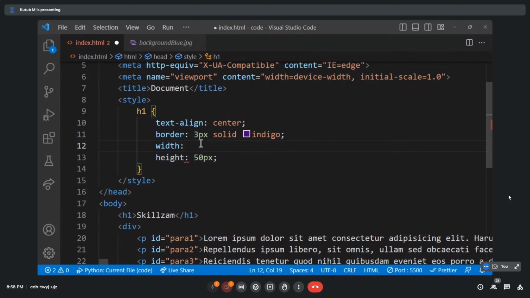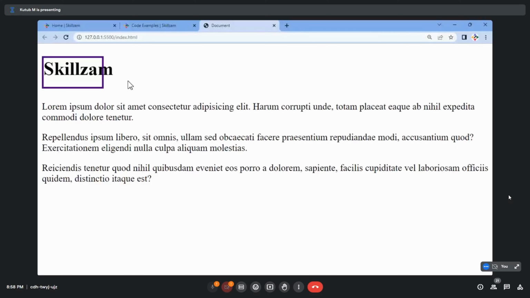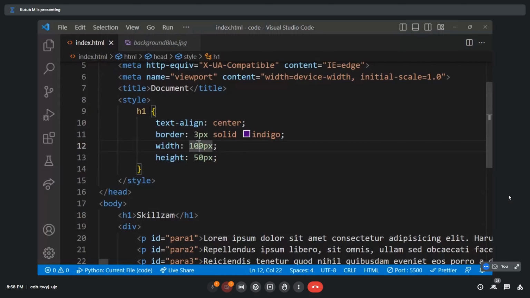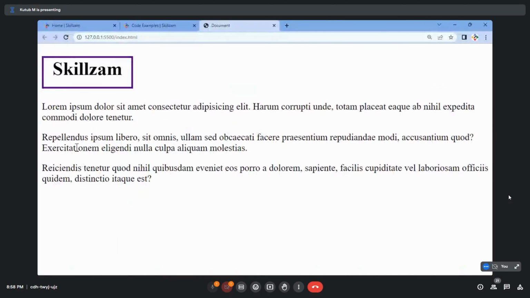So there are different ways that you can provide the length. One is in terms of percentage, and even pixels I can provide. Let's say I'll give 150 pixels, and then height is 50 pixel. Okay, understood, guys?